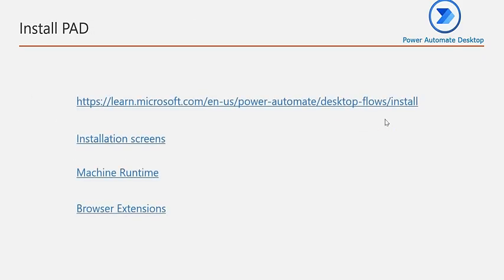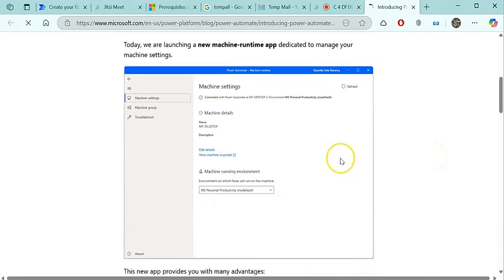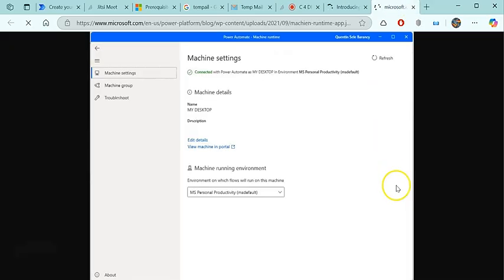Okay, so this is the PAD installation part. Installation screens we went through. Machine runtime app. Let me show you in the form of a screenshot. I think you guys also have machine runtime because you were able to install it. So this is the screen after opening the machine runtime app.